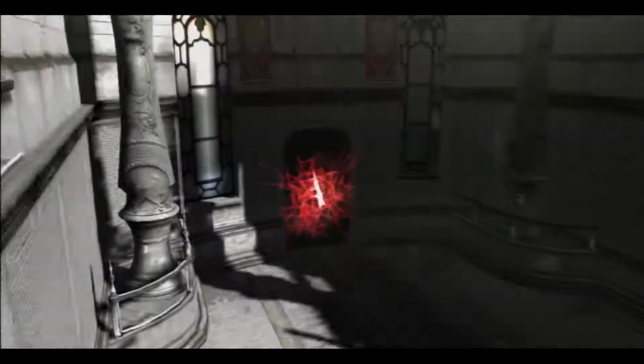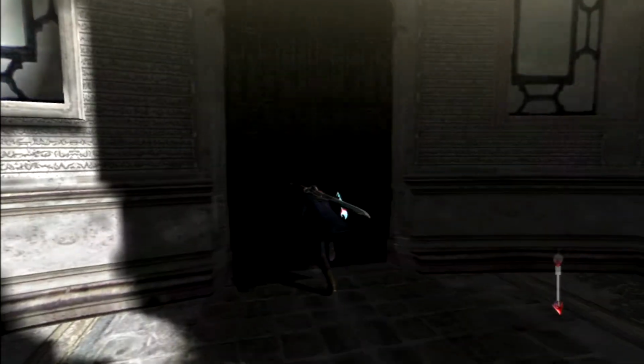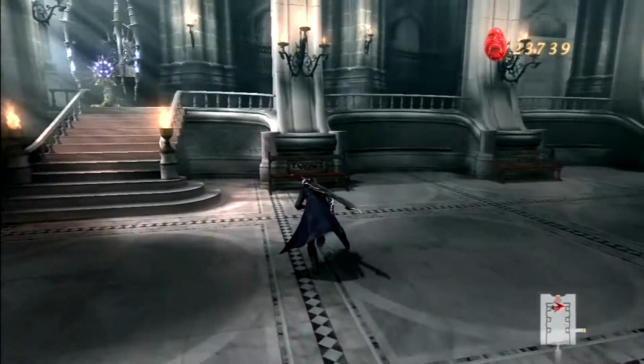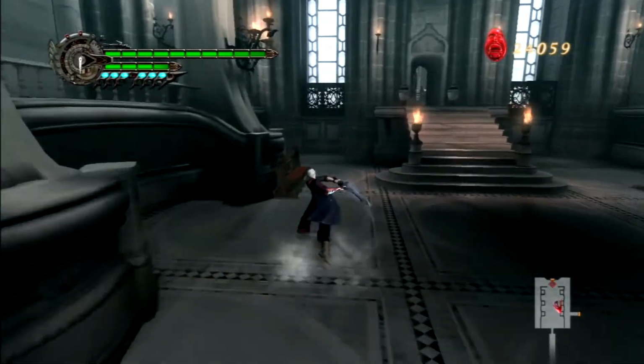And he decides to glitch through the wall, and I'm not quite sure why, but whatever. He's dead. So now we can proceed and head inside. Alright, inside here we've got two things to do. We're going to smash everything, get all the red orbs, and then we're going to pick up two items.